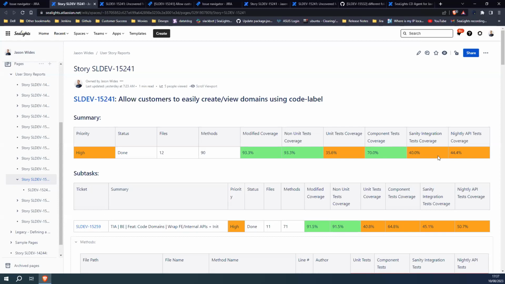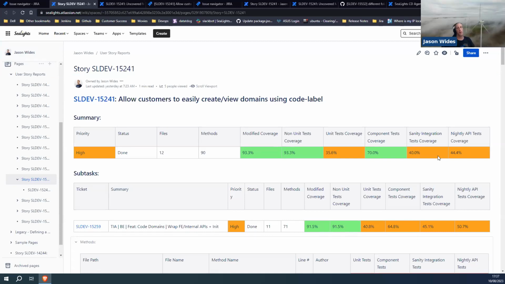Another question, what about the historical code? Do you have a crawl service that will go and build these links for old code? Okay, so the problem with old code is that we don't have the coverage information. If you're becoming our customer right now, we don't know what happened in the past because we haven't been measuring them. But let's assume from today you start working with SeaLights and you start capturing coverage from today and on. And 4 months down the line, you want to come and see what happened 4 months back, which would be today.